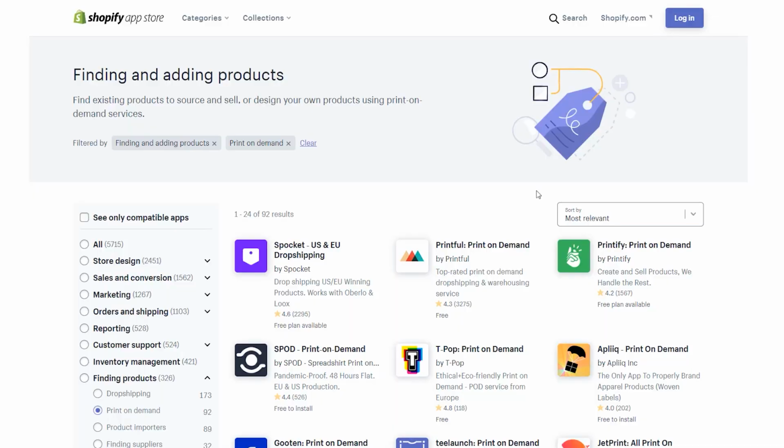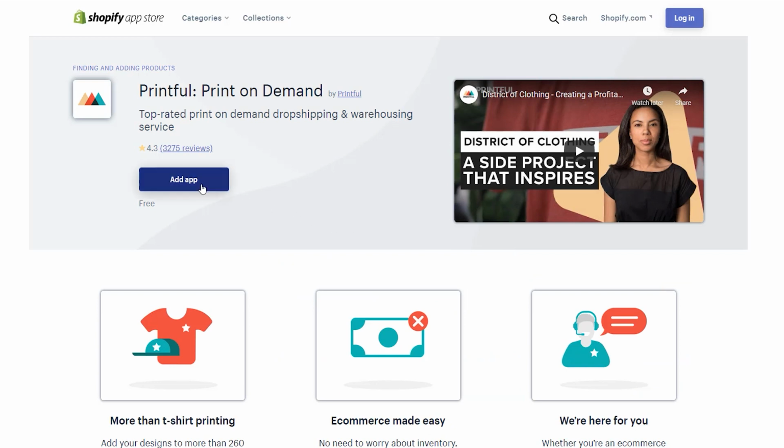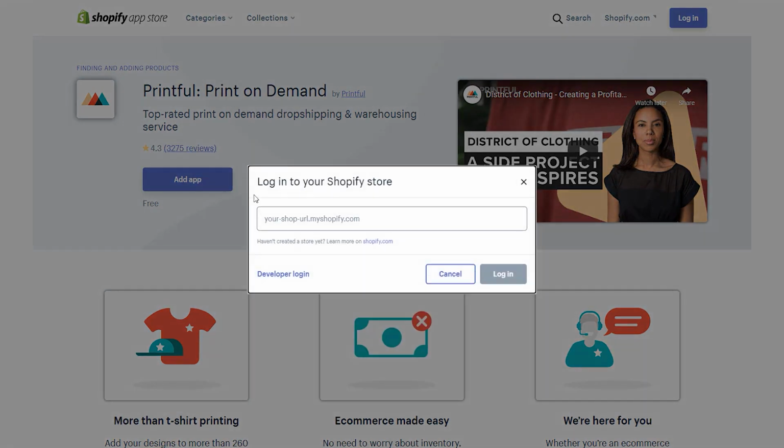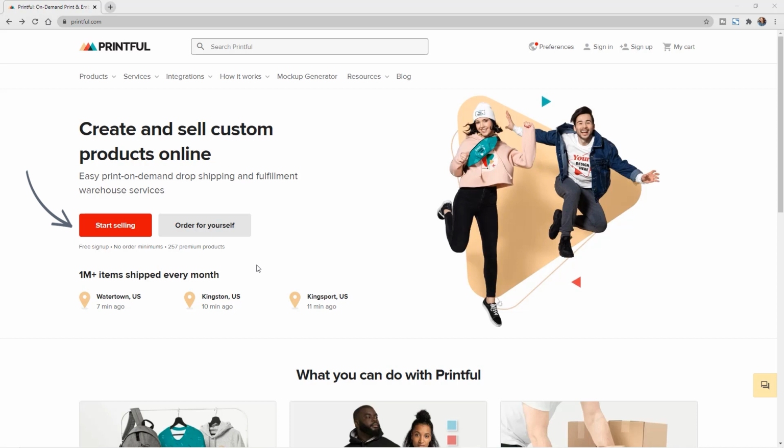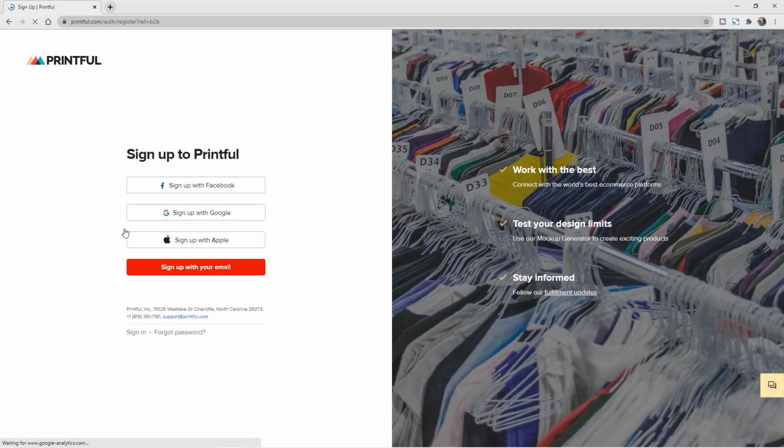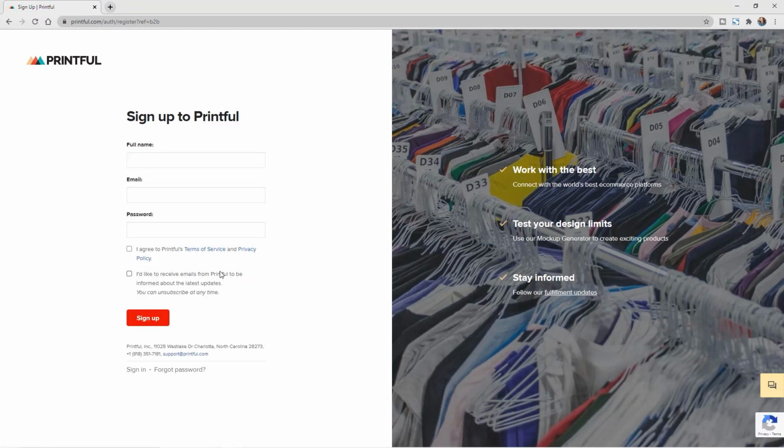But once you've decided on your print provider, you're then going to go to the Shopify App Store and add in the app there. If you've decided to go with an Etsy store, you can just go to either of their websites and create an account there and then link it to your Etsy store. Once you've got the app added to your Shopify store, you can then go in, create an account with that print provider, and very quickly get started. So the first step, once you are ready to actually get started with this print provider that you've chosen, is to upload your designs.